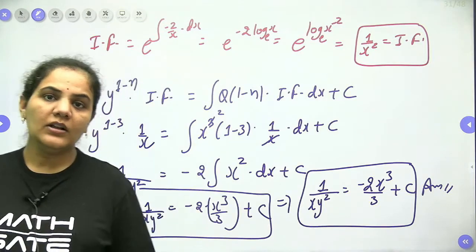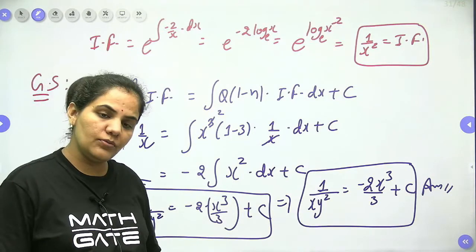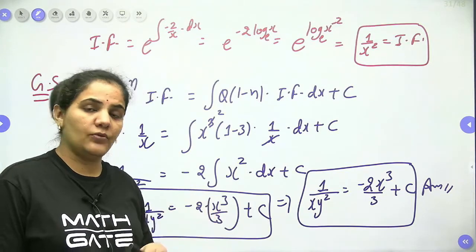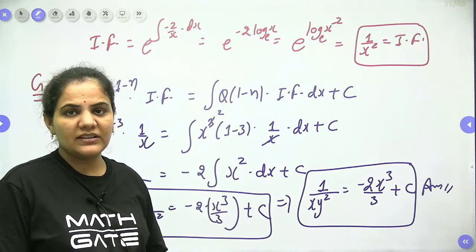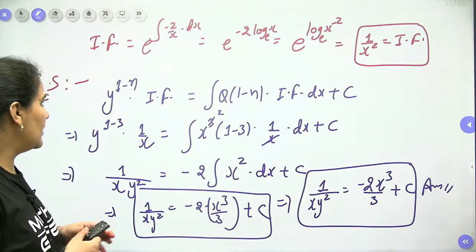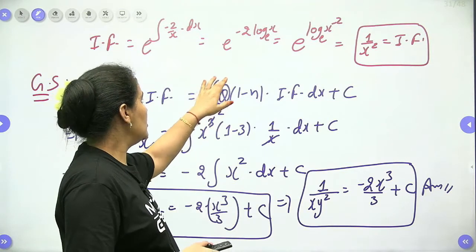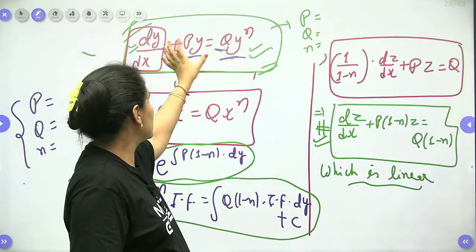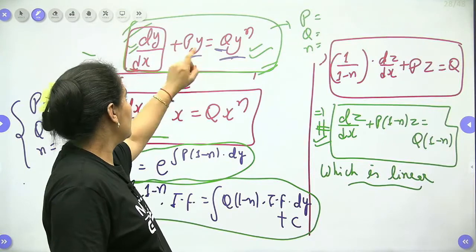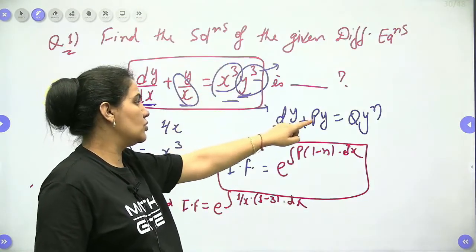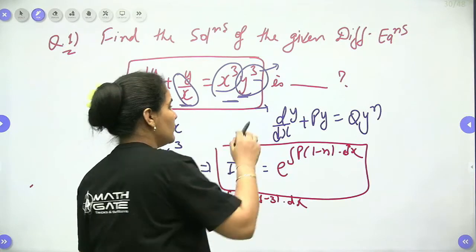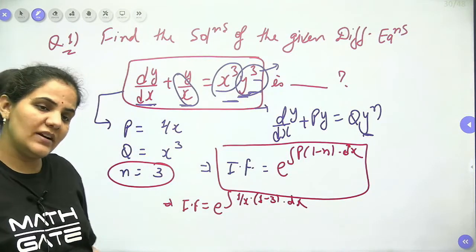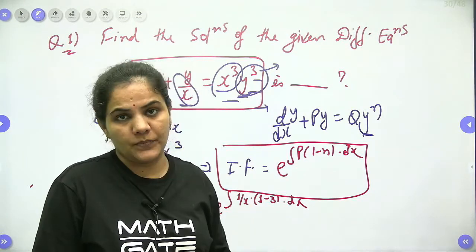So this will be the approach whenever we have to go for Bernoulli's equation and we have to find the general solution. We will approach like this. Okay, just remember one thing, when we have to approach with the q, q will be only this portion, right? As we can see very well, it's the equation. When we compare the things with the equation dy by dx plus py is equal to q into y to the power n, this y to the power n will not be included in the general solution. Okay, means this y to the power n will not be included in the q.